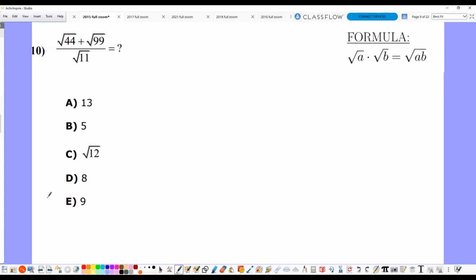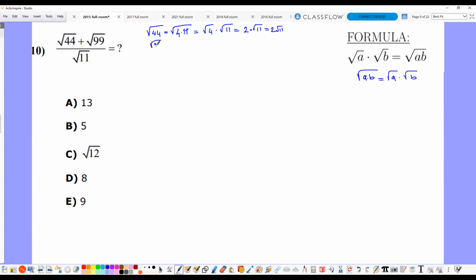Here, for this question, we are going to use this formula. You didn't learn this one in 9th grade. Generally, in the Cambridge system, we are not using this form. Root A times root B is equal to root A times B, and vice versa also. Vice versa means root A times B is equal to root A times root B. Here, 44 is equal to root 11 times 4, which is equal to root 4 times 11, and it becomes root 4 times root 11, which is equal to 2 times root 11. 2 times root 11 is also written as 2 root 11. You need to know that one.